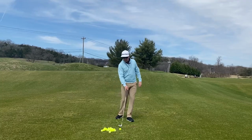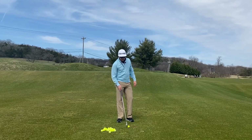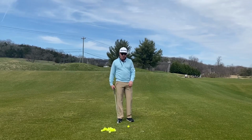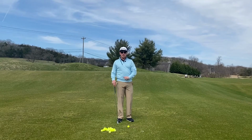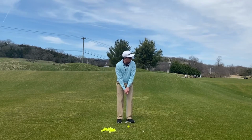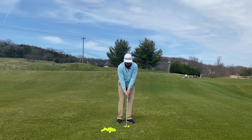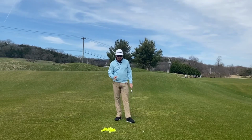Got the tee to come out of the ground. Now, which has nothing to do with anything, but now I'm back on the turf. I've learned how to hit it 3 inches above the ground, 1 inch above the ground, a half inch above the ground. And now I set it up on the turf, and I don't want to take a divot with my pitch shots. And I want to take a nice effective stroke.